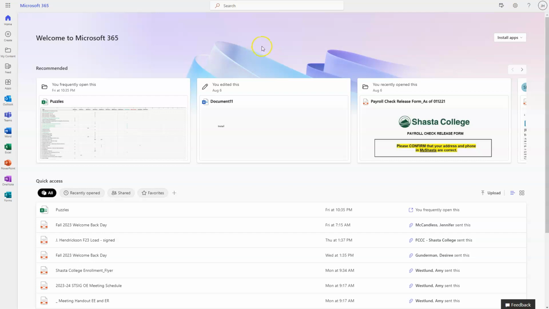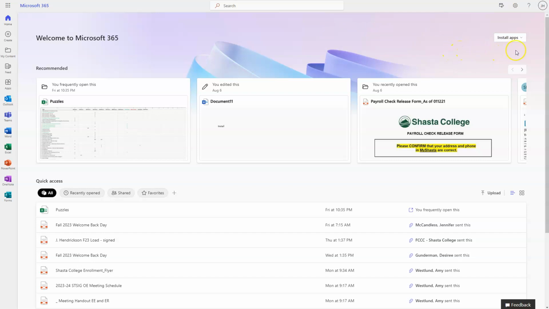So anyway, we want to install the program to be able to use the full suite and have all the tools available. You're able to do this with your Shasta College account when you're logged in. You've got this on here. You can install it and activate it on up to 5 different computers. So if you have a desktop and a laptop, don't worry about, oh, I can only put on one. No, do it on both. You just log in at the end and you're good to go. So like I said, up to 5. So take advantage of that. Believe me, somewhere along the way, you're paying for it. So take advantage of this.